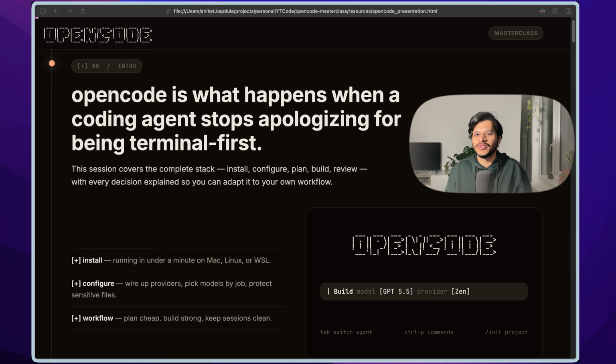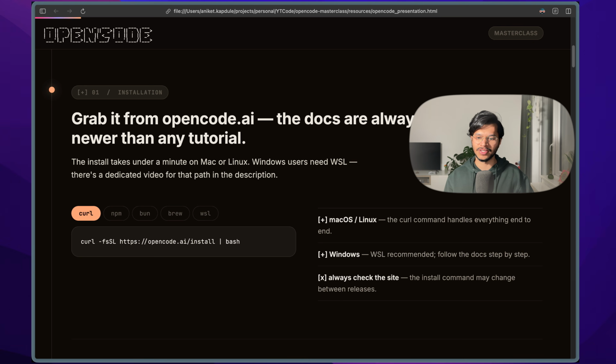So let's get started. First of all, what is OpenCode? OpenCode is an open source free-to-use terminal-based AI coding agent, which comes as a terminal user interface like Claude Code and Codex. But as of recording this video, they also have a beta version of their GUI-based software, which almost works the same, and whatever I'm going to show you in this video in terminal, you can also use in the desktop application. So if you don't like the terminal mode, you can go with the desktop mode as well. Now we can move to our next step, which is installation.